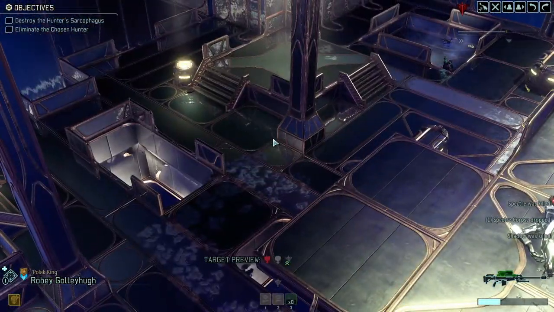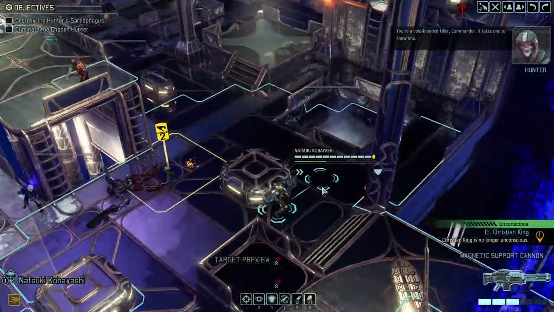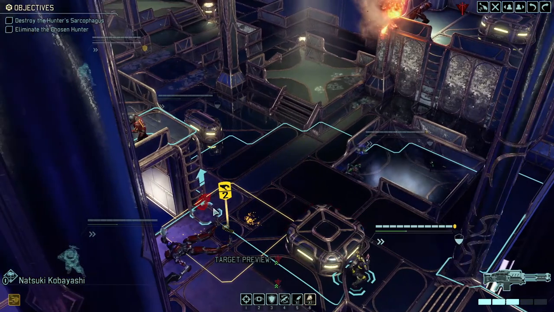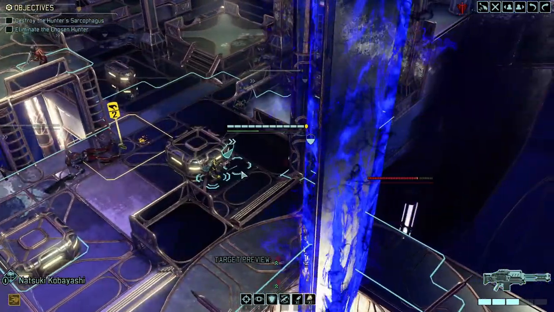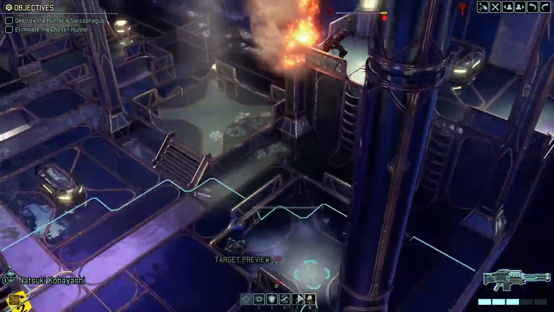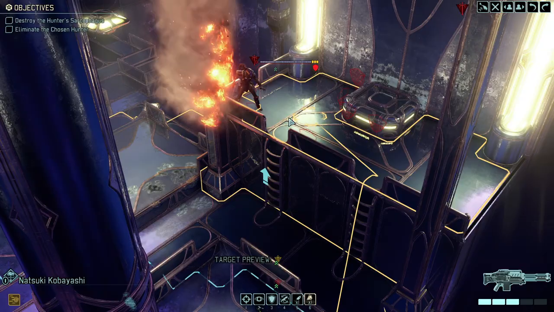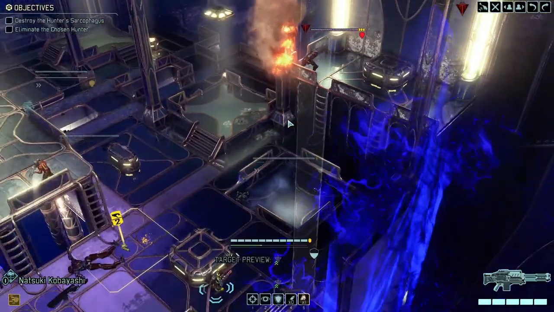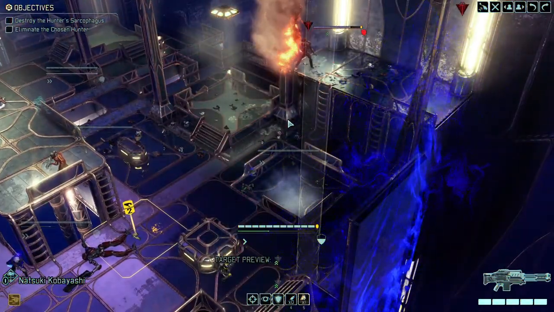Good, Spectre down. Don't need to deal with it anymore. Now, back to the Hunter. I would definitely like to grab this, but I'm not sure if that's a good idea. Might as well just use our rocket launcher here. Wanted to test it anyways. Reloading to be action efficient, getting a full magazine again. And let's start shredding him. There we go, down to one armor.